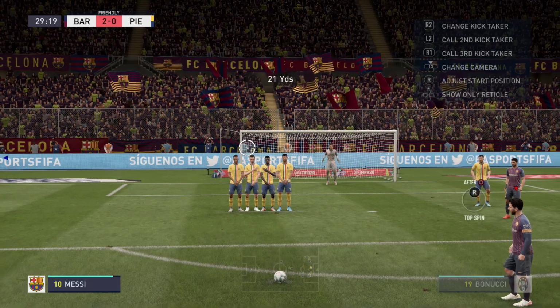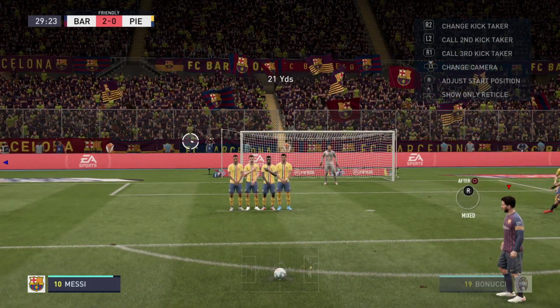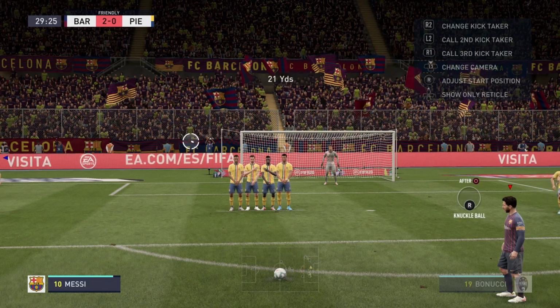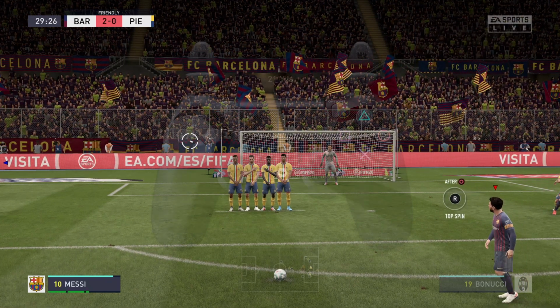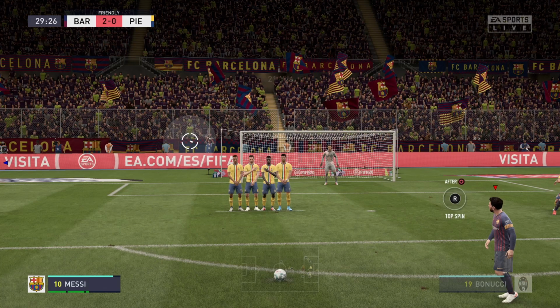A curved free kick is done by moving the right stick from down to up, but moving it along the left or right side. Which side you choose depends on the strong foot of your player. With a right-footed player, you go along the right side, and with a left-footed player, along the left side. By this you increase the natural curve of your shot. So you have to aim left or right to the side where you want to place your shot.